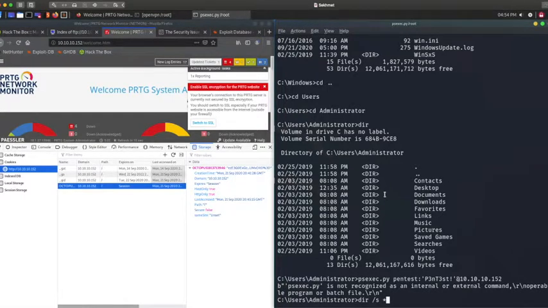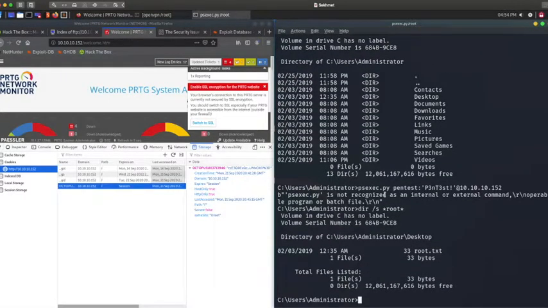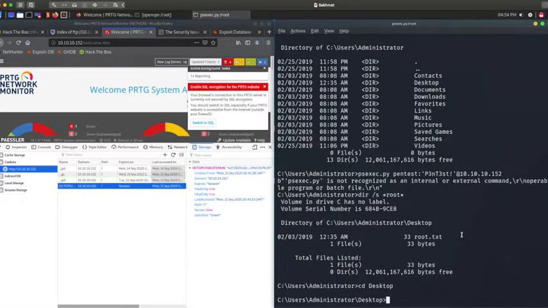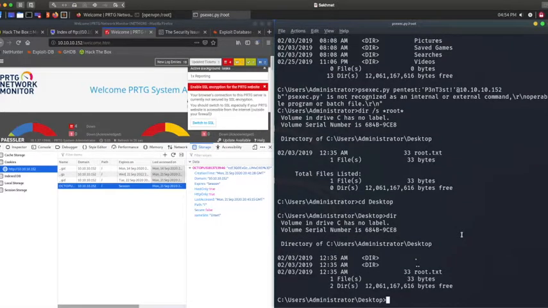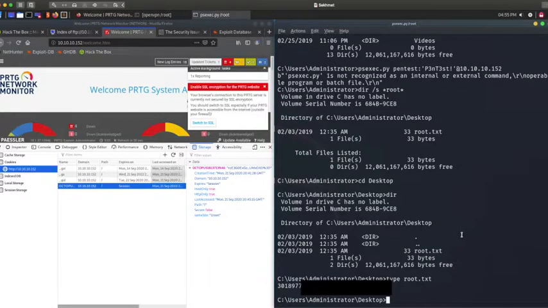So similar to the find command, we can run dir /s and look for any results with root. In this case, we see that it is in the desktop folder, which we would have found, but saves us a little bit of hunting around. And we can view the contents of that file.